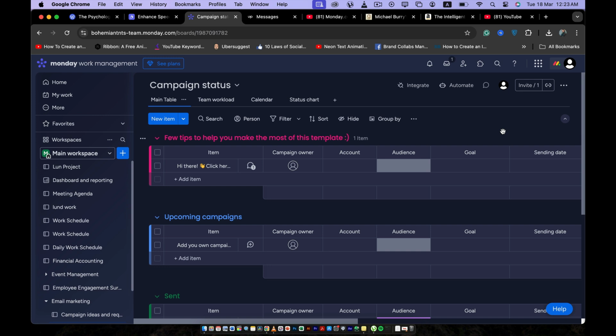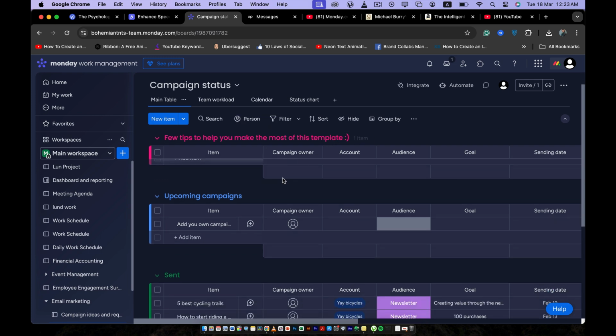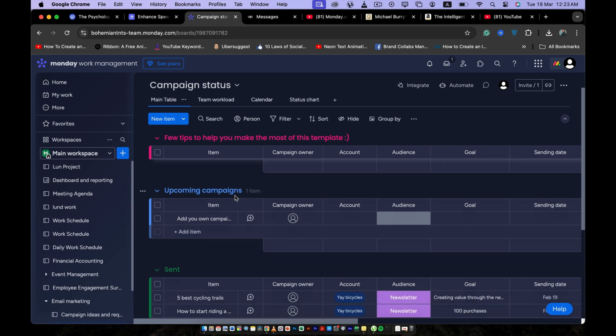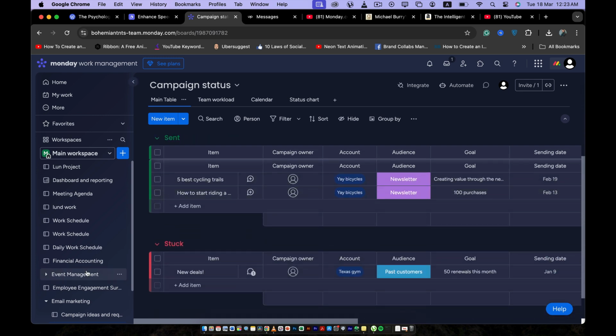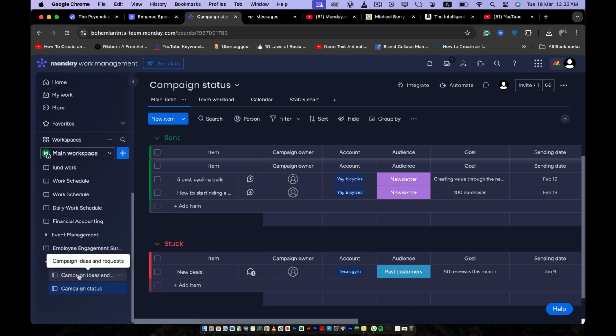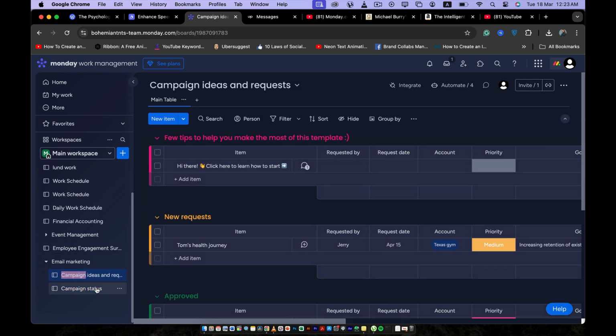Here you go. The email template has been made ready for you, and you can see how beautifully designed it is. There's this board created for you right here, and there are two subboards that you can work on. First is the campaign idea, because it's kind of obvious that if you're doing an email marketing project, you'll definitely need a campaign to do the marketing. Without a campaign, the marketing is useless.